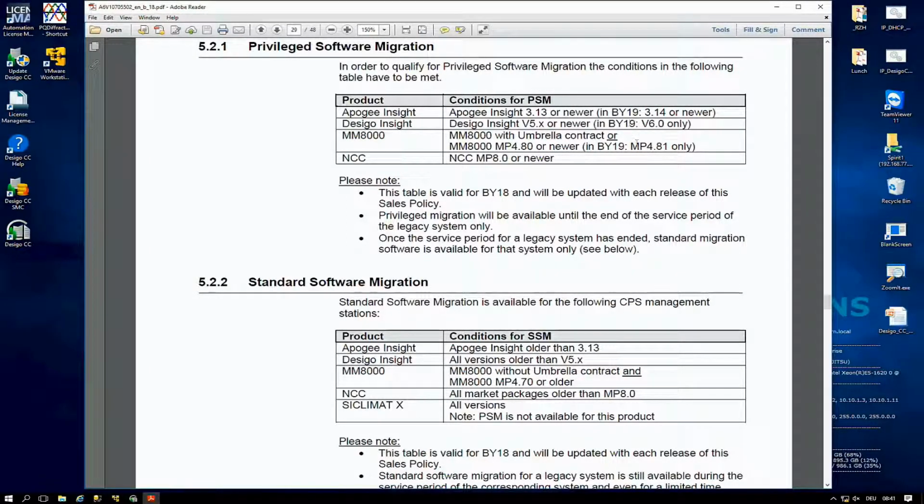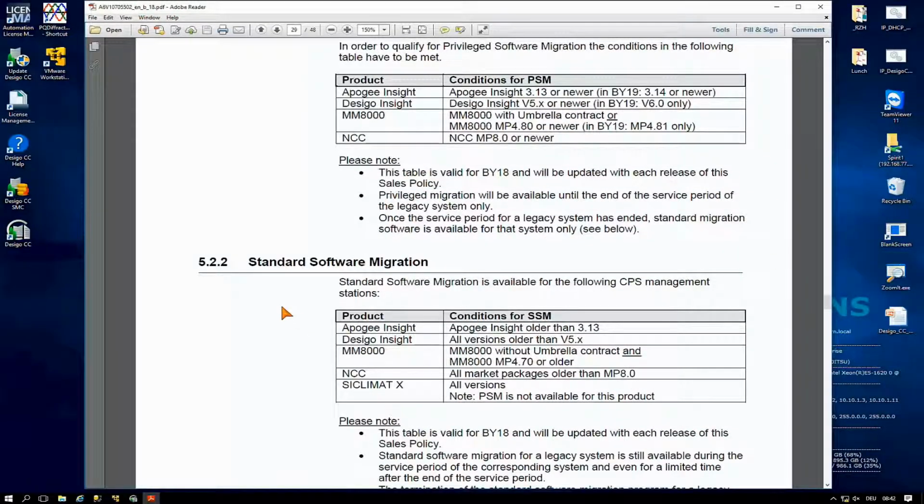And in business year 19, only version 6 will have the opportunity of this discount rate. This is also important to know, so the newest version.